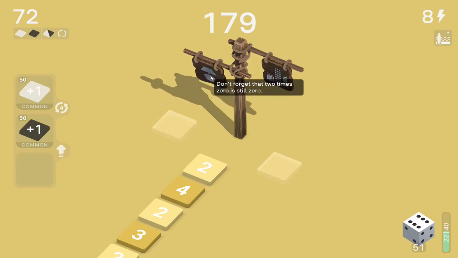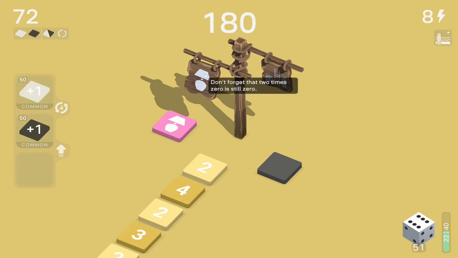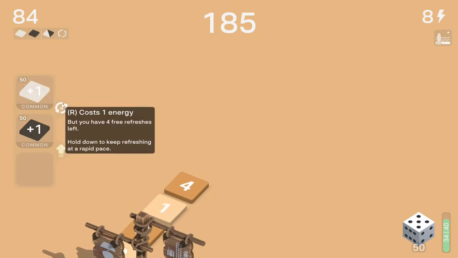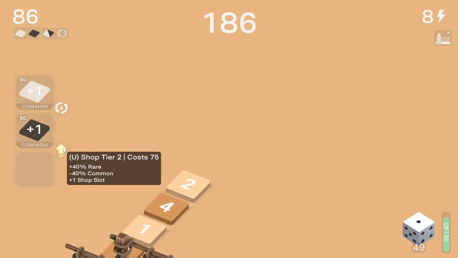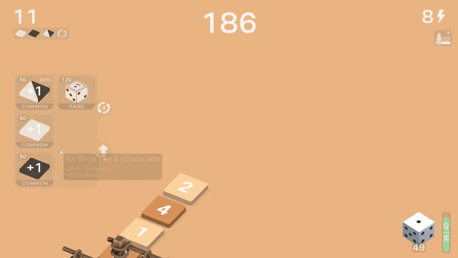Two times zero is still zero. I think I'm running rested for the biscuit and go for this one. Which is the... Don't forget that 2 times 0 is still 0. And hopefully I've done enough on the upgrading the amount of beans, the amount of points that the tile gives, so that's not really an issue. So let's just upgrade the shop.